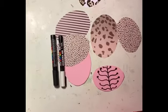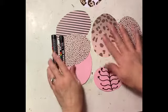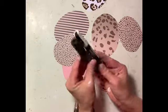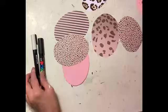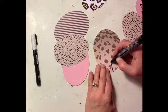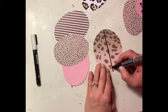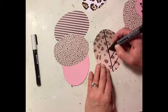Okay, now that I have all of my ovals cut out, I'm going to use some markers, and they can be regular markers. I just happen to have some paint markers here. You can even use crayon. And I'm going to be making some lines to help me make them look a little bit more like trees. So what I do is I take a line down the center, and I'm just going to draw some diagonal lines.